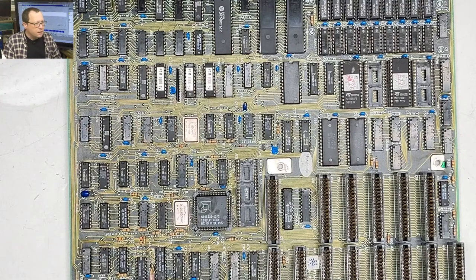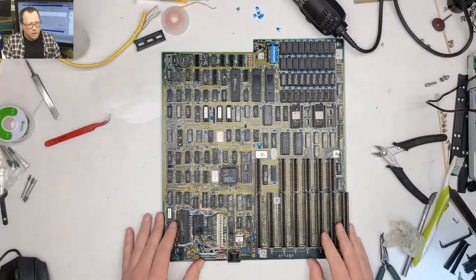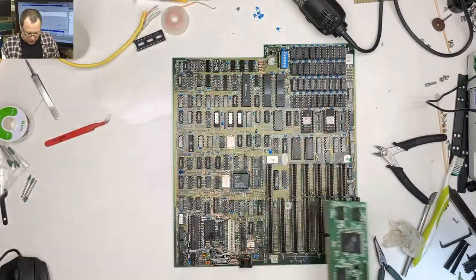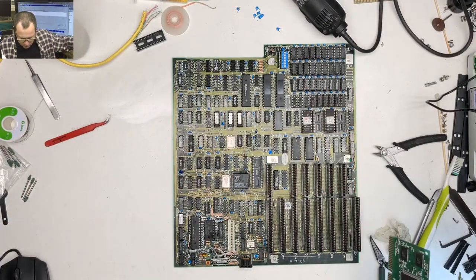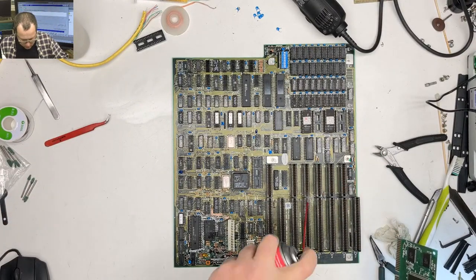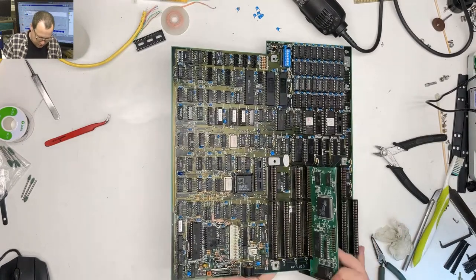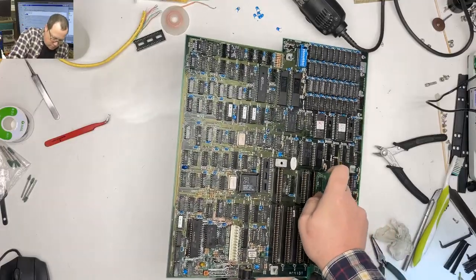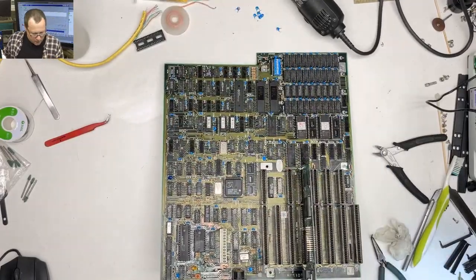All right, let's zoom out a little bit. Show you the board as a whole. So what we're gonna do is put in a video card. We're gonna pretend like this is just gonna go. There was some corrosion in the socket, so I'm gonna stick that in there. Oh yeah, that was gonna work.